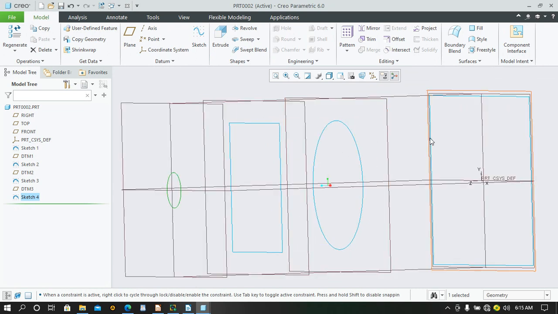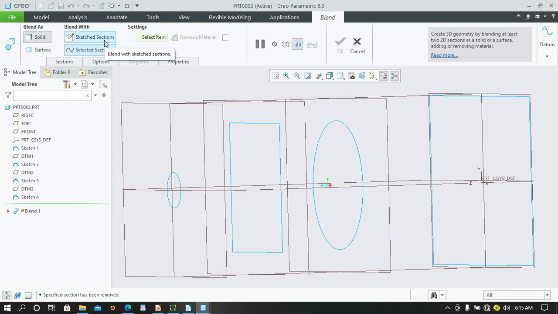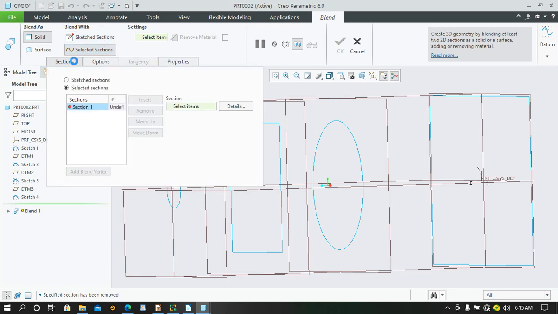When we are done, on this shapes window, we choose the blend feature, and when the blend feature is open, we select this option, selected sections, because if we select sections, all these sketches will be automatically deleted and we will be forced to start from the beginning. So selected features, then we go on sections.